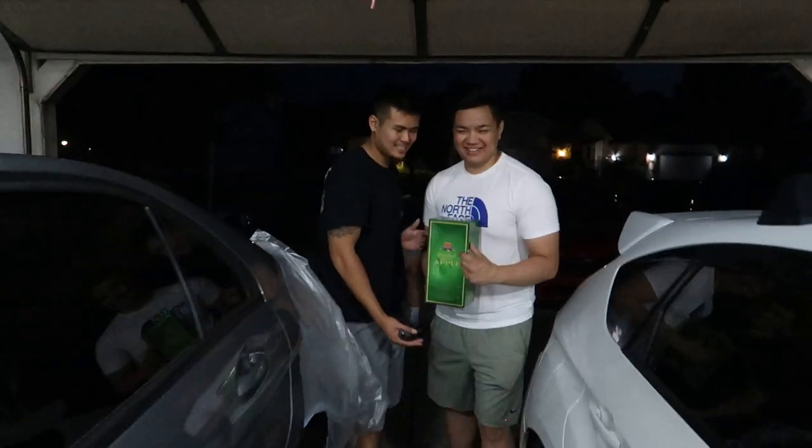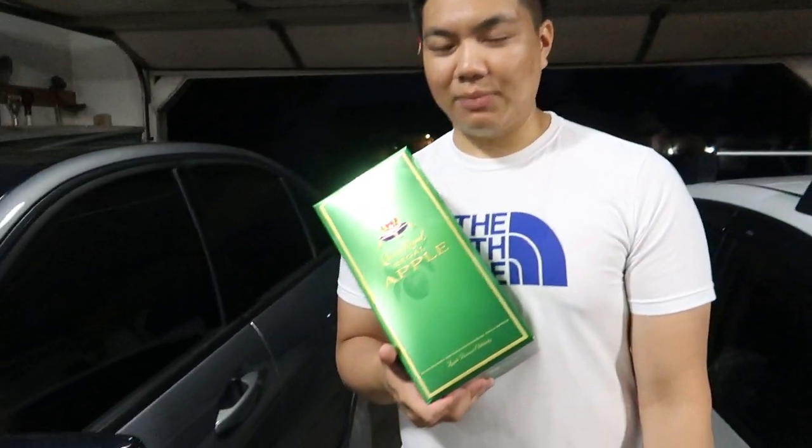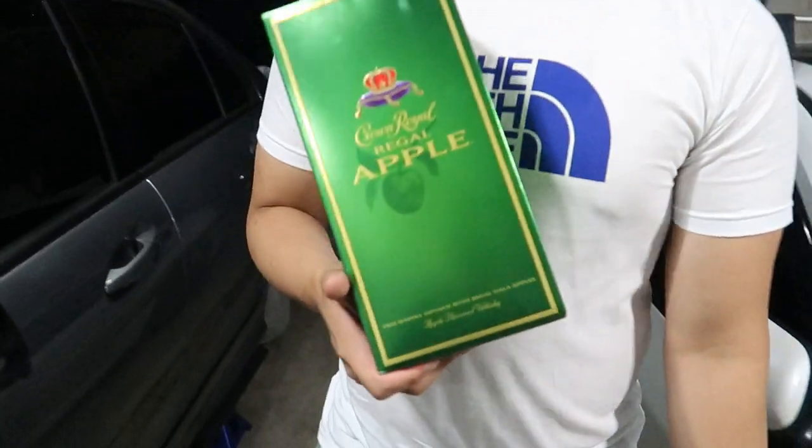So you can hold it too. I'm not drinking this tonight. What are y'all, what is that? It's apple. Yeah. What kind of apple? Huh? What kind of apple? Apple juice. Why is it green? Why does it say it's green crown, apple. Why does it say crown royal? Because apple. It's from the royal family in England.